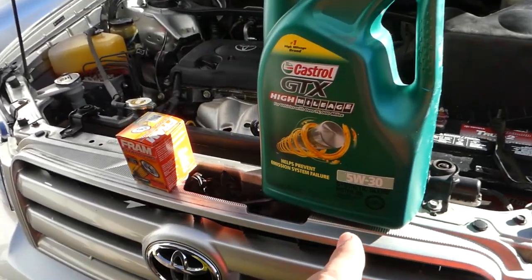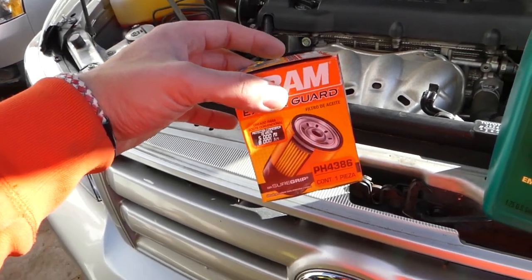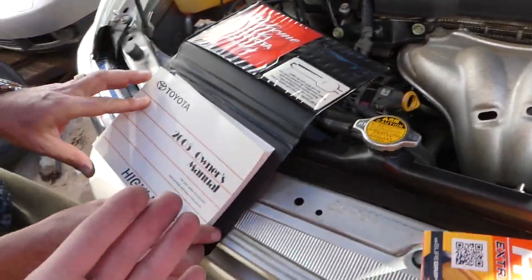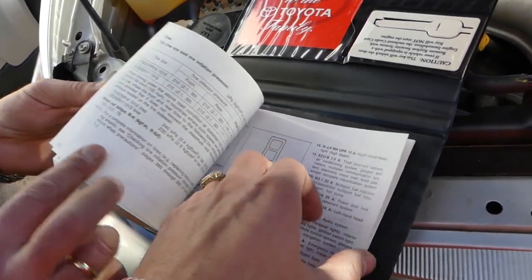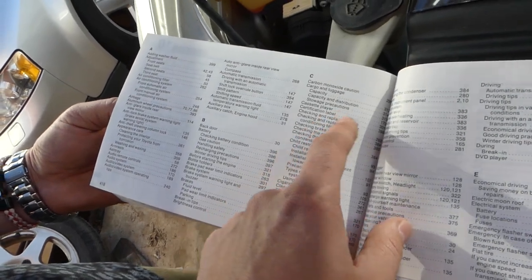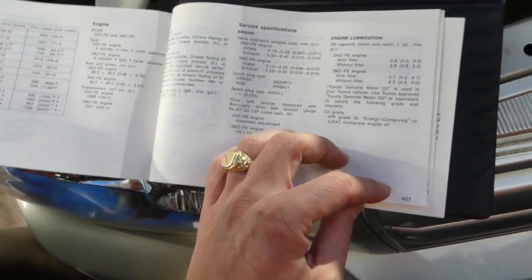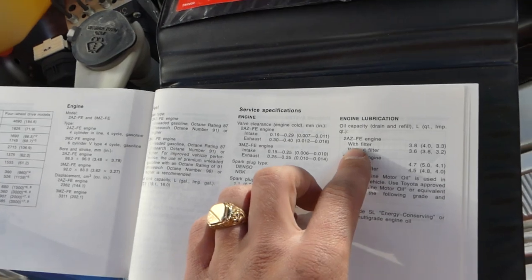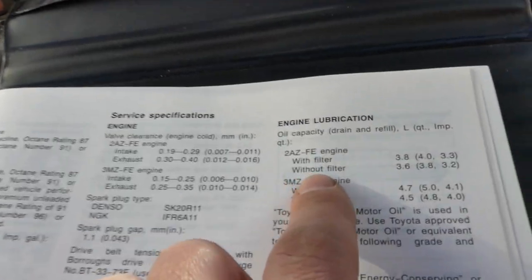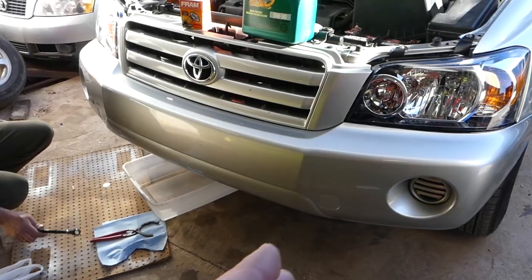This is what we're going to need: 5W30 oil, and an oil filter — we're using number 4386, but always double-check what you need in the manual. If you go to the back where it says 'Capacities,' you can look up the oil capacity. Some models and years may differ. For page 407, we have the 2AZ which is the 2.4 engine — with oil filter it asks for 3.8 liters or 4 quarts.